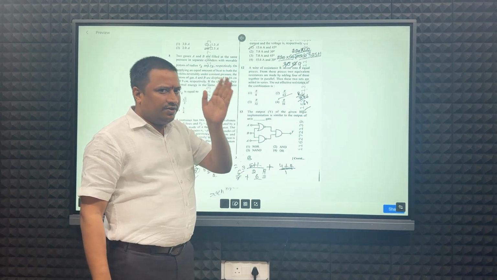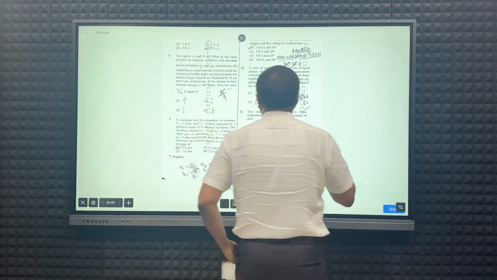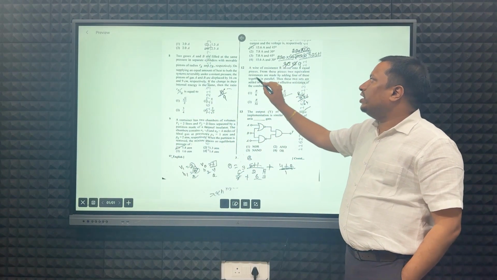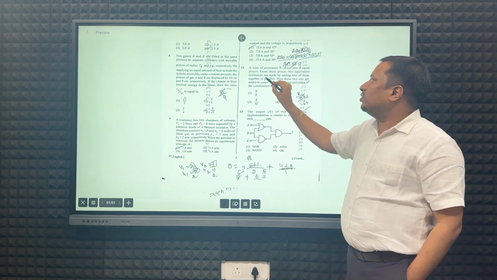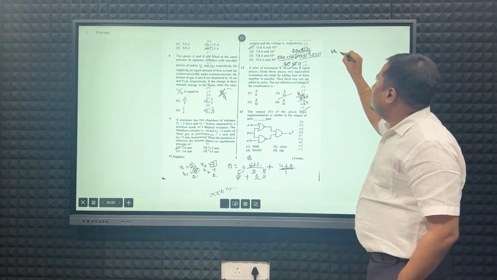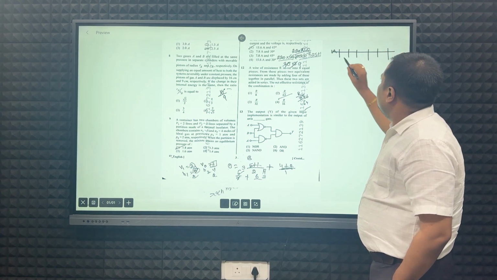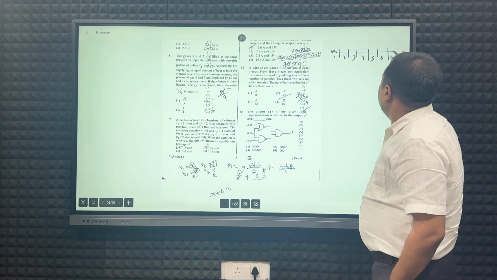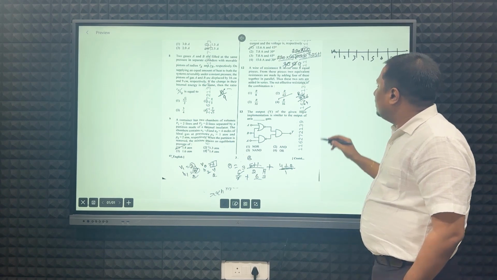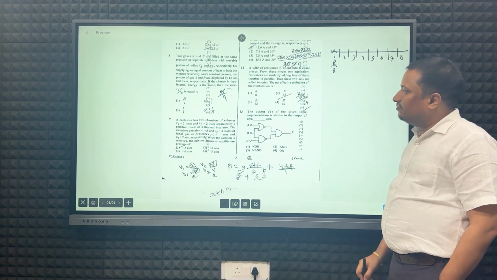They have cut it into 8 parts: R by 8, R by 8, R by 8, R by 8. From these pieces, 2 equal resistances are made by adding 4 of these together in parallel. See, there was this wire which has been cut into 8 equal parts: 1, 2, 3, 4, 5, 6, 7 and 8. Each will have R by 8 resistance.